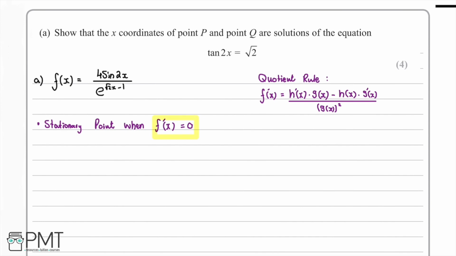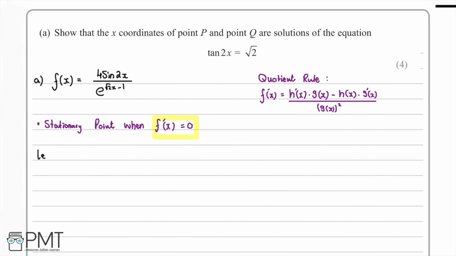So we now take a look at f of x. We have something divided by something else, so to differentiate this, we want to use the quotient rule. We recall that the quotient rule to find f dash x is the derivative of the numerator multiplied by the denominator, then we subtract the numerator multiplied by the derivative of the denominator, and then we divide that by the denominator squared. Just writing all this down, we can do as follows.